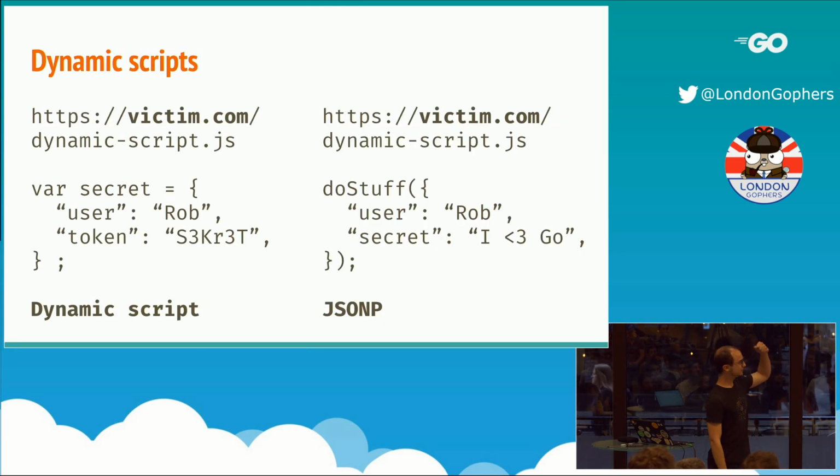So let's say that you have dynamic scripting. This is very common. You see a request coming in, and you take the cookies, and based on that, you change the response. So like you interpolate stuff in JavaScript, like the script on the left, or you do JSON-P. So you wrap the JSON in a function call, and that is dynamic scripting. A lot of people rely on that, and that is good.